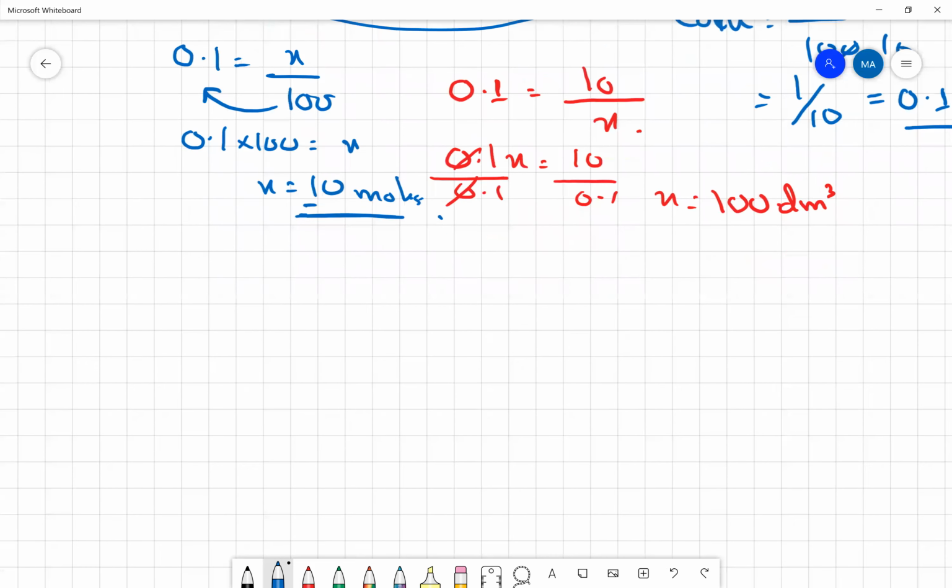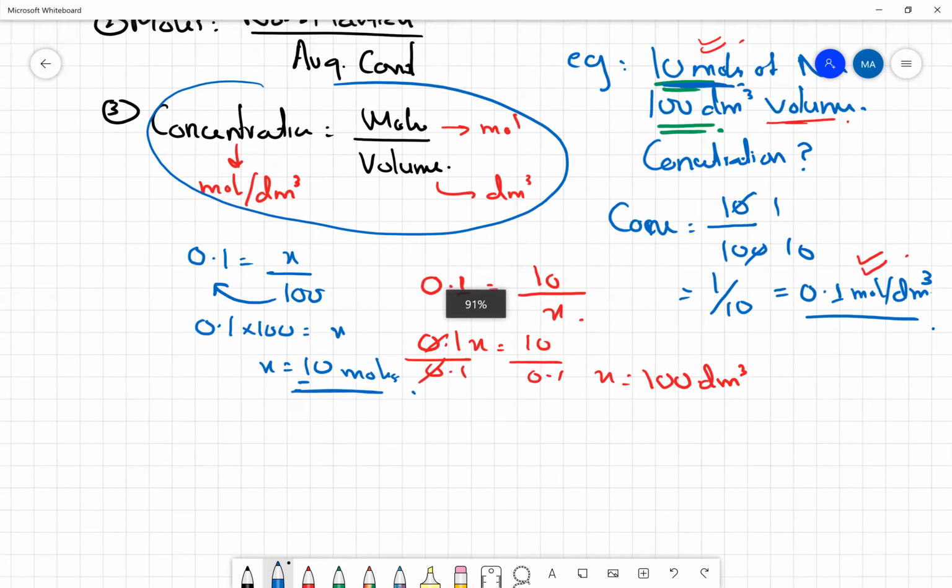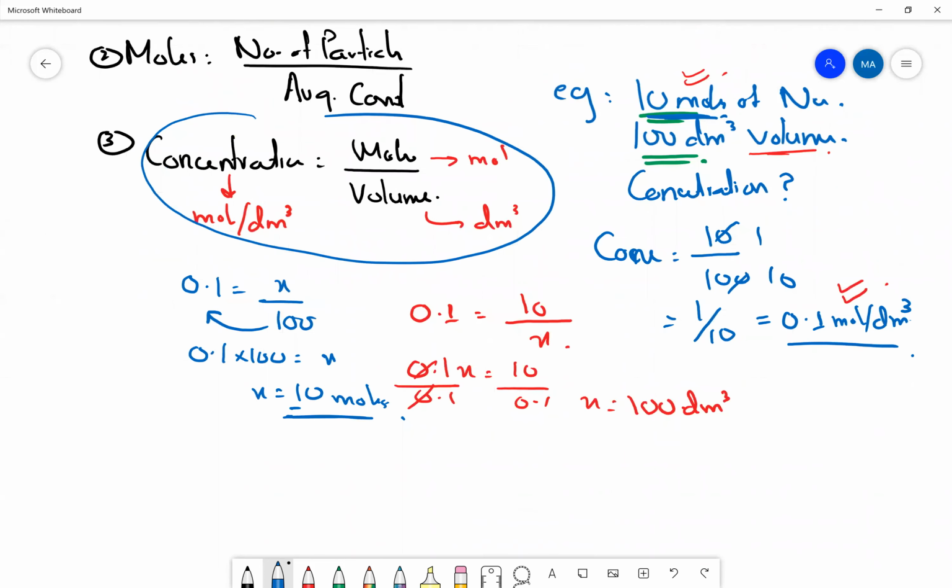I don't understand the one where the volume is not given. The one where the volume is not given. Okay, so look at this. This is concentration, right? We're assuming that we already know the concentration. We calculated the concentration in the first step, right? So now we're assuming that concentration is given as 0.1. Are you talking about this one or this third one? No, the one where the volume isn't given, the red one here.